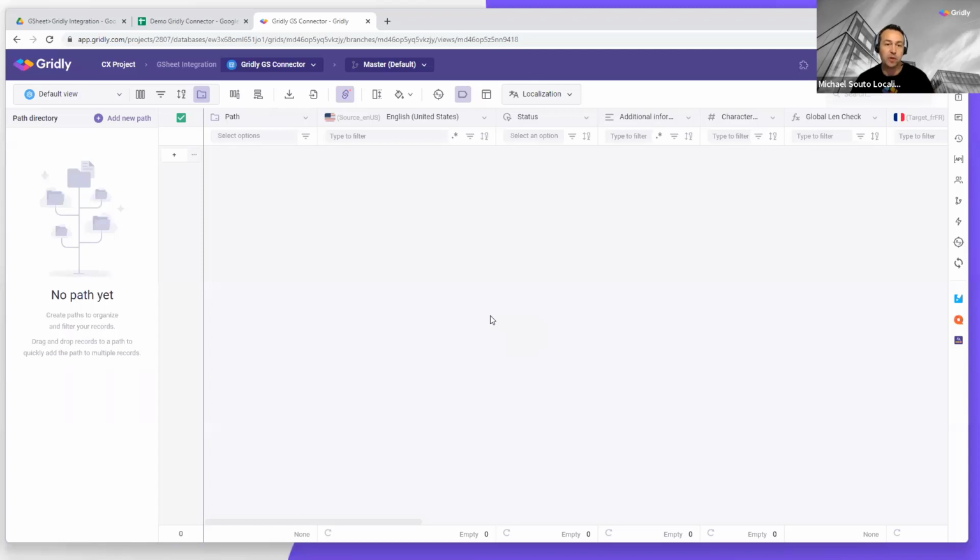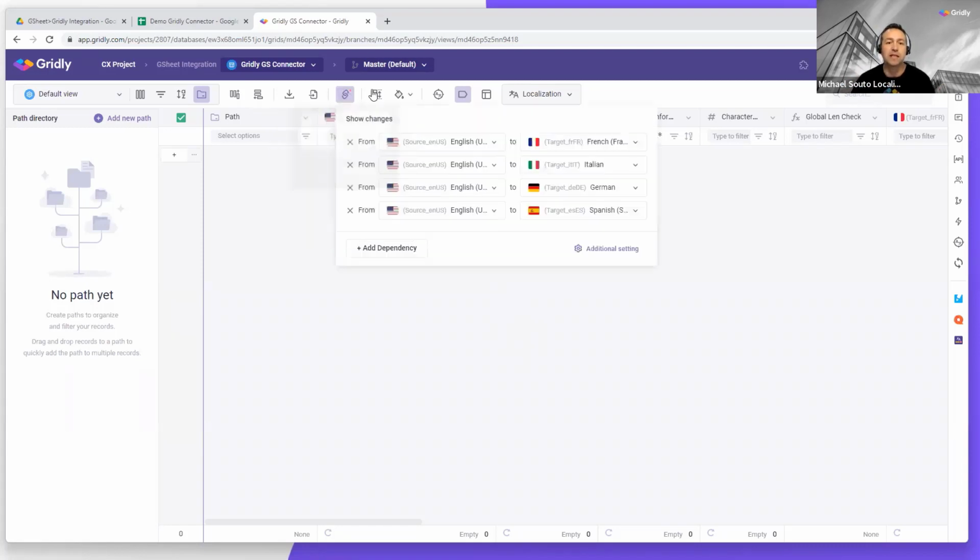Now, one of the important things, and this is what Vasilav was saying before, of tracking those statuses, making sure things don't fall through the cracks, is dependencies. So if I select here, we can see that this empty grid has been set up so that we've got dependency of French, Italian, German, and Spanish based on the English here.